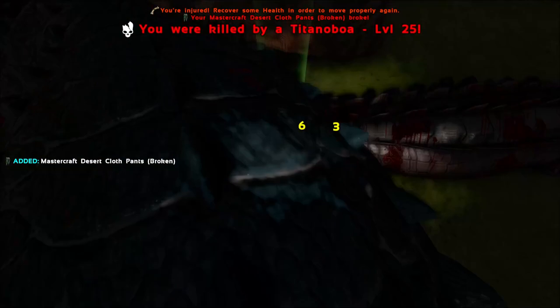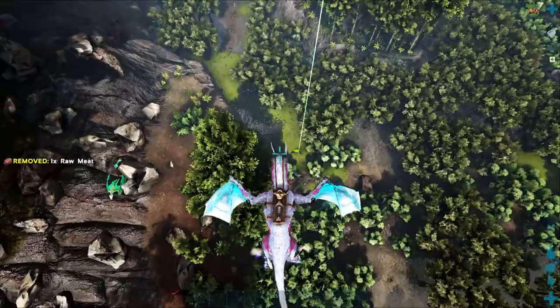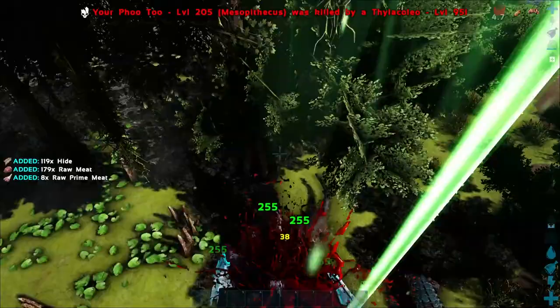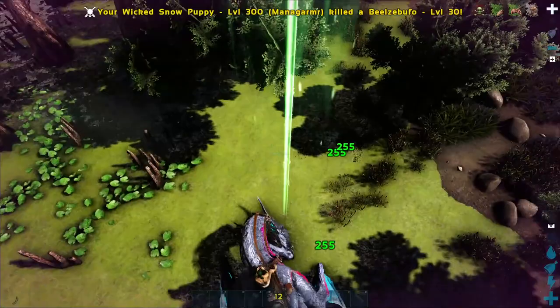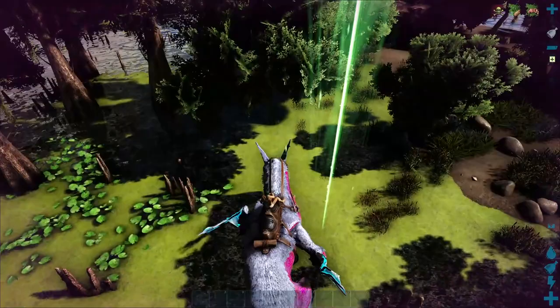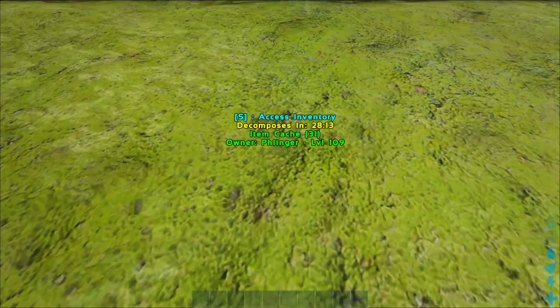Okay, so that happened. Oh my gosh. All right. Stay alive, Phoo. Wow, I got knocked way far out there. Not Phoo! No! You killed Phoo, you monster! And die a thousand other times. Alright. Okay. So that happened. I think I might just have to go to the Scorched Earth and look for Thylacoleo. It's so much easier. Alright, sorry, Phoo!